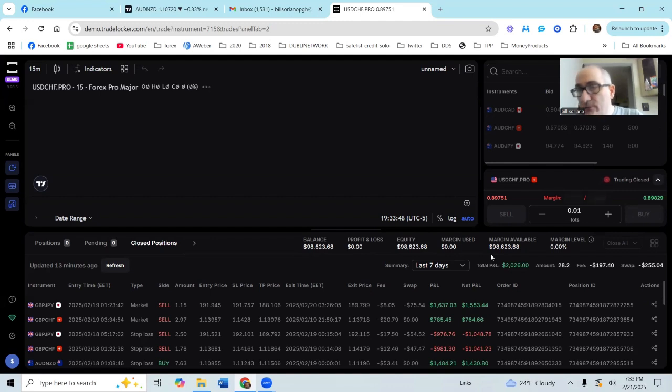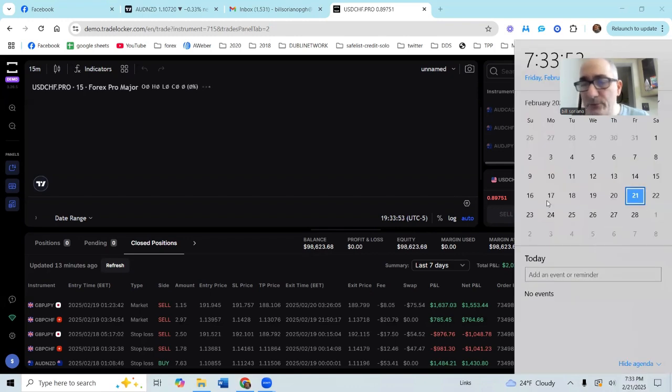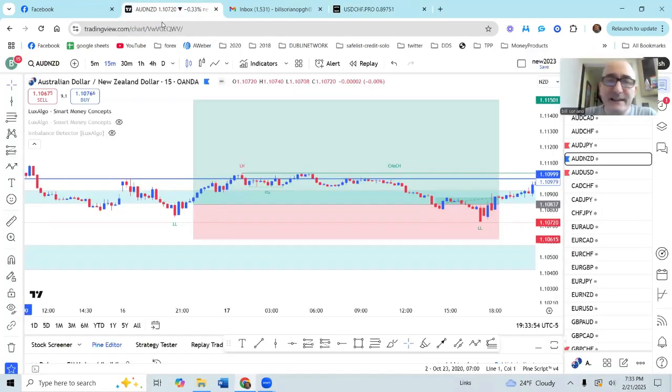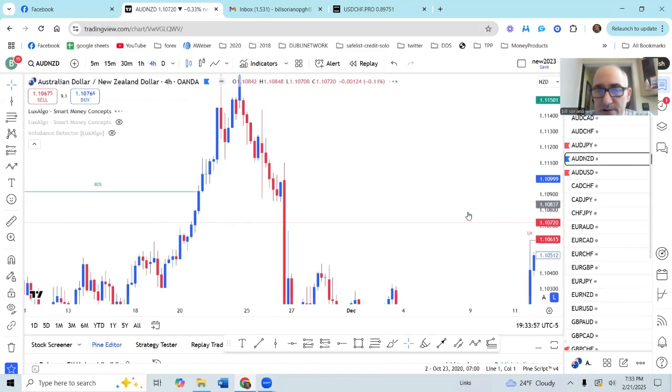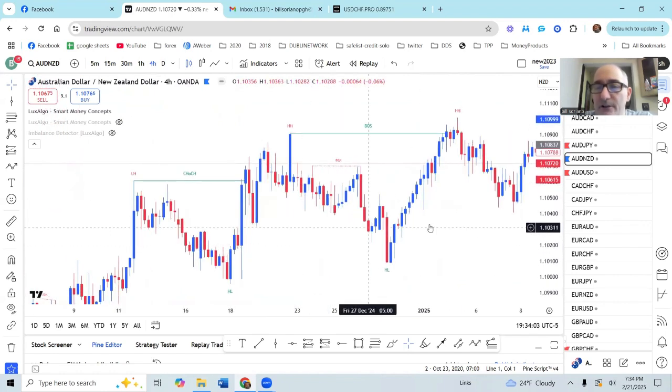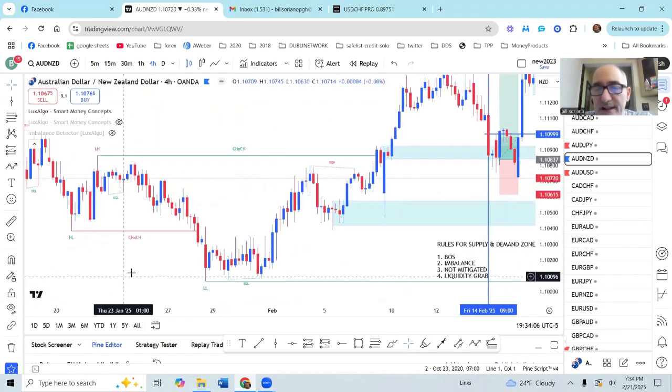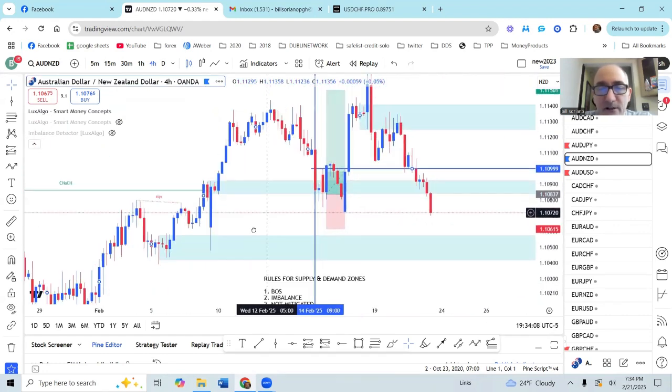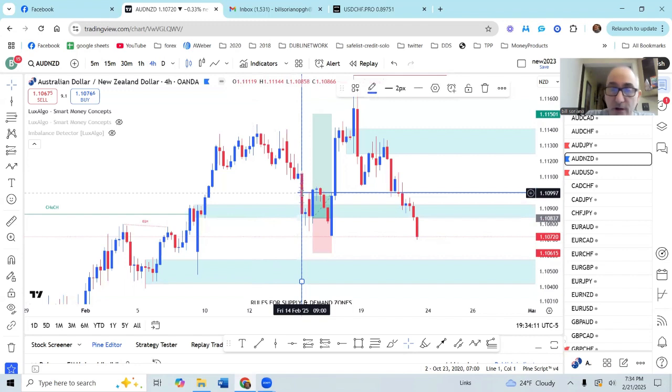And again, this is the weekly outlook for the 17th through the 21st. Okay, so let's look at AUD NZD first here. Again, when we look at the 4-hour time frame, what I found this week was the strategy has us, once the 4-hour zone is hit, dropping down to the 15-minute. And I've noticed during this week that there were a couple of trades where I didn't catch the trades early enough, and I was able to actually wait for the confirmation to occur on the 4-hour time frame.